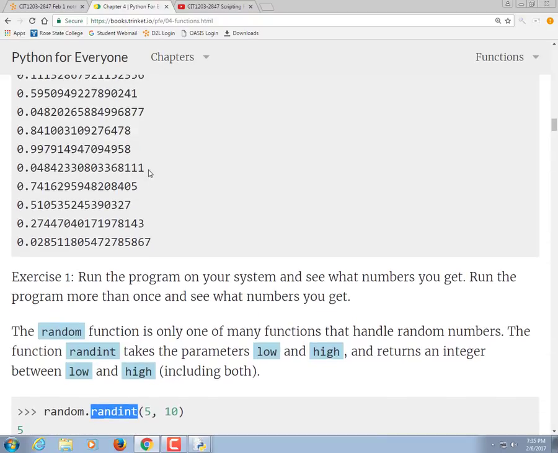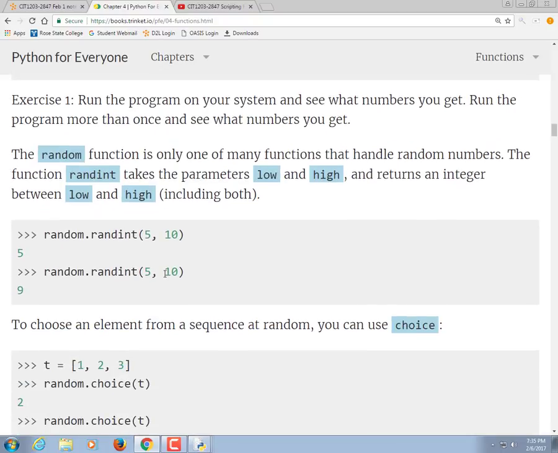If I'm playing Yahtzee, I don't want that to be one of my die rolls and that to be my second one. So, you could convert these to integers via some mathematical hackery, but it's far nicer to be able to do that. It still works like this. The low number is 5, and the highest, which it will reach. And this is one of the few functions where the upper bound is inclusive. So it will generate a number between 5 and 10 inclusive.